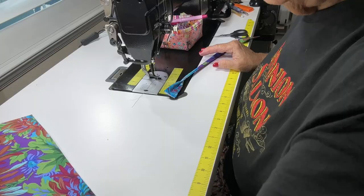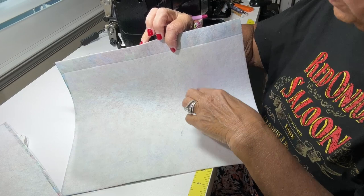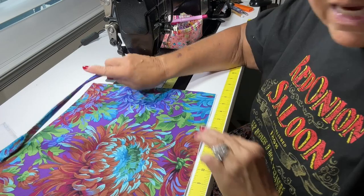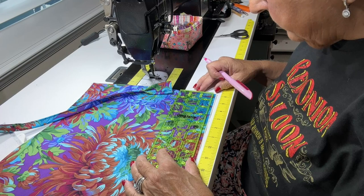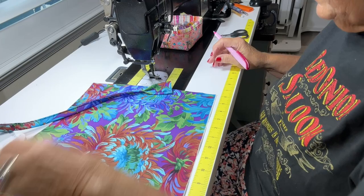One thing I want to mention — the fleece is cut a little shorter than the main piece to keep it out of the zipper area. The fleece is cut 14 by 11, so the top is a little shorter. My 809 is the full piece: 12 by 14. Now I'm going to measure in three inches on each side — that is where I'll place my handle. Make sure the rolled seam is facing up.